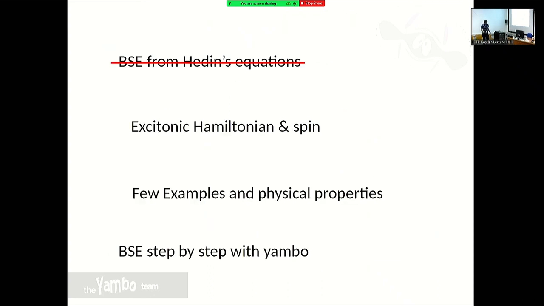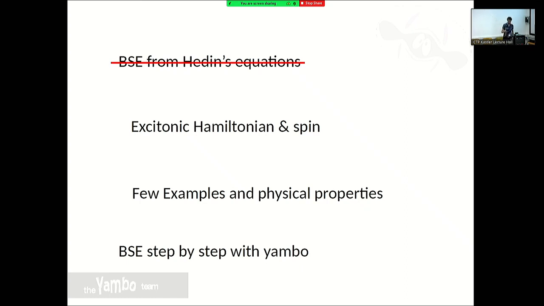And so I will start from this concept, and the standard way to derive the Bethe Salpeter, or let's say historically one of the first ways, was through the eigen equations. I'm not going to discuss that because you saw the alternative way from Fulvio. And then I will jump a bit more on the description of how the spin enters in the Hamiltonian. And after some long discussion on that, I will show a few examples on optical properties, absorption. And then I will also discuss other physical properties you can get from the BSE.